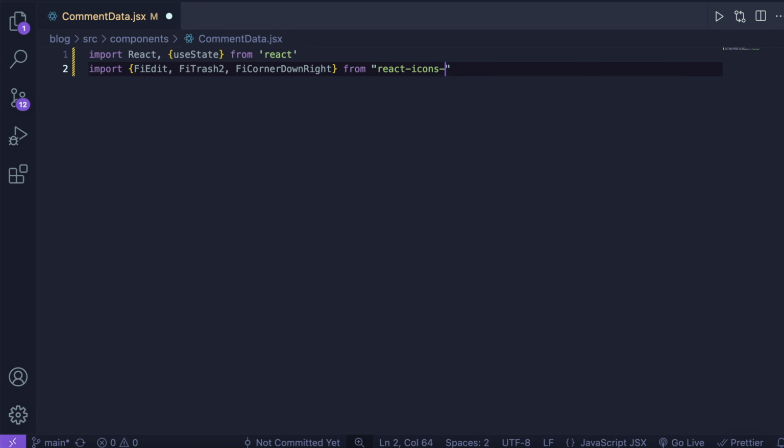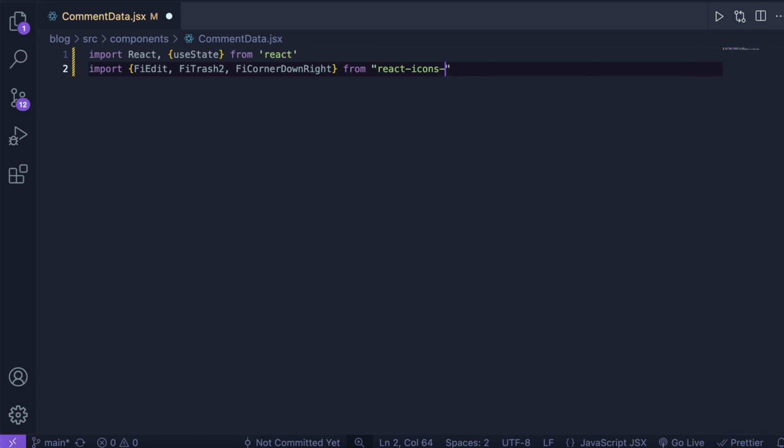Cool. Title here is going to be delete comment. Message is going to be are you sure you want to delete this comment? This action cannot be undone. Awesome. And we're just going to go ahead and do this. Awesome. So that's pretty much it.